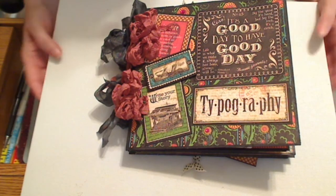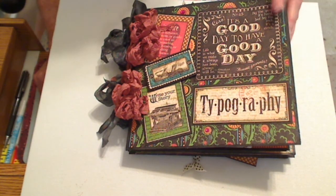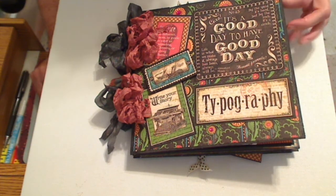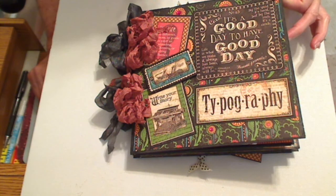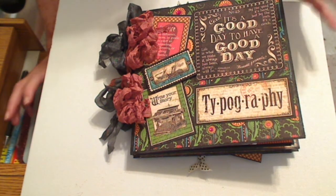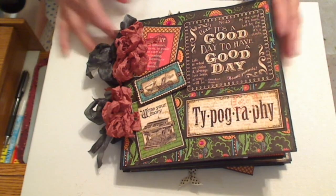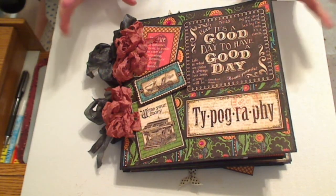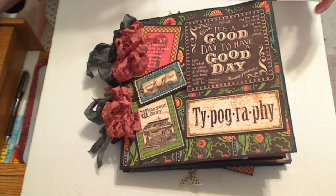And I also made a box pop-up card, and I already sent that to my daughter-in-law for her birthday. And I was going to try to incorporate it in this book, but it was not possible. There just wasn't enough room in here for that big pop card. So I just finished it off, and that's it.